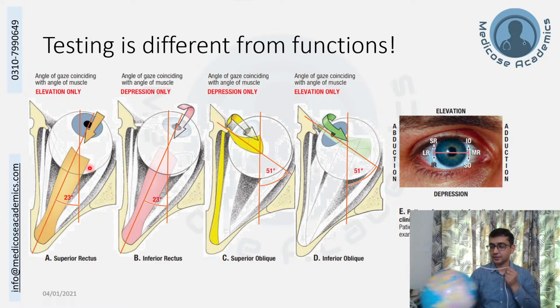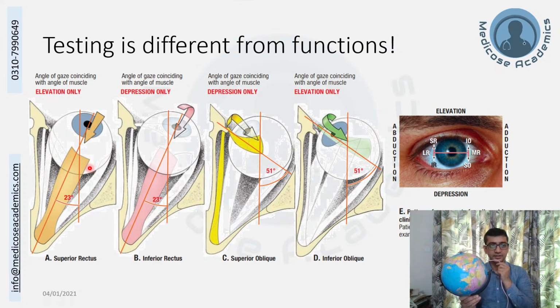So when we have to check the function of the superior rectus, when we are talking about the right eye, we ask the person to look right and then look up. Look laterally and then look up, and that is how we check the superior rectus. Now let me make my point a little more on that. This is the eye looking forward now. Superior rectus was responsible for looking upwards.